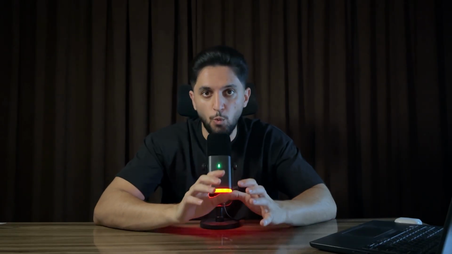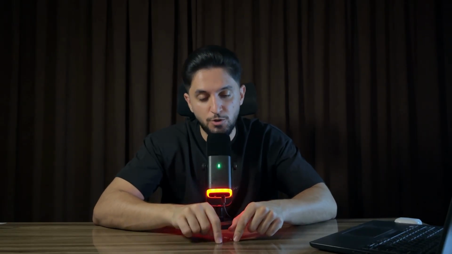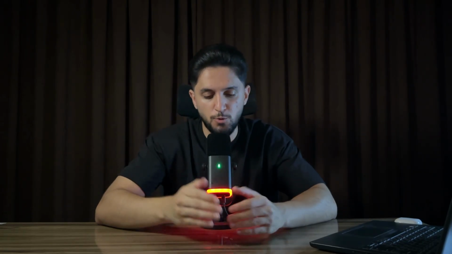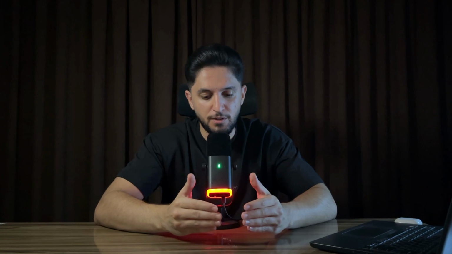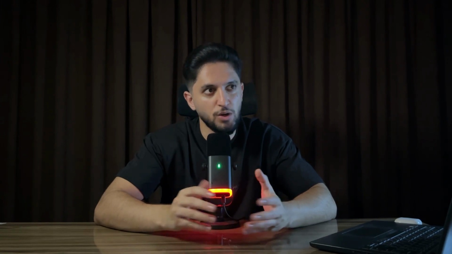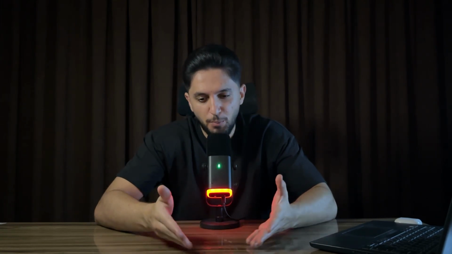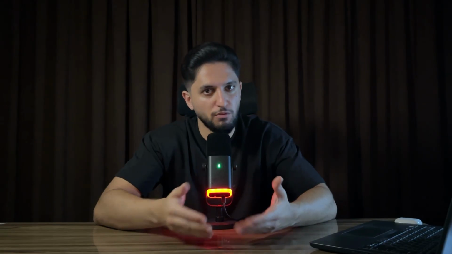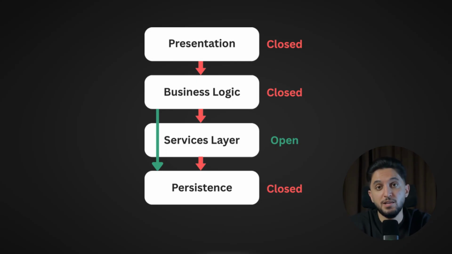This brings us to a well-known anti-pattern in this architecture known as the Sinkhole Antipattern. It happens when data passes through multiple layers, but none of these layers actually do anything meaningful. You just have to pass through them to return some sort of data. For example, you might have a service layer method that just calls a repository and returns whatever it gets, without adding any logic, validation, or transformation. In that case, the service layer isn't adding any value. It's just an unnecessary middleman.